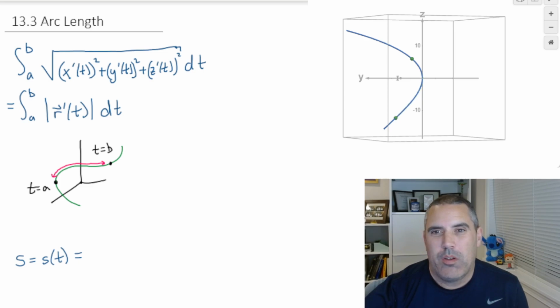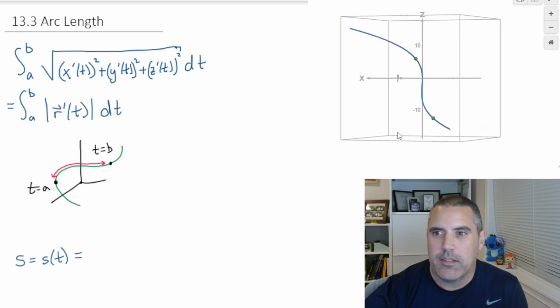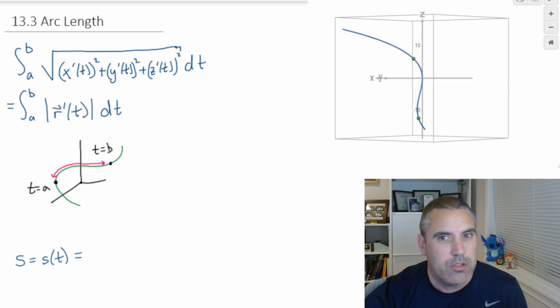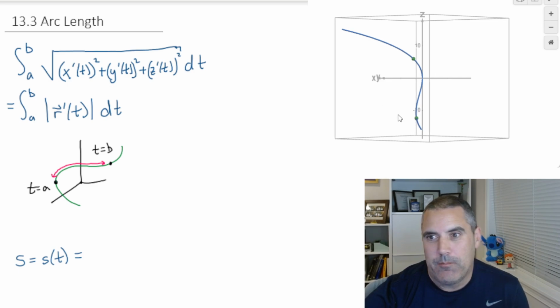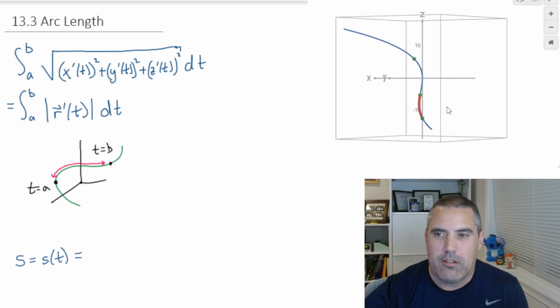So what if I wanted to know how far it was between those points? Now that shouldn't depend on how I'm walking along that curve. That should be independent of how fast or slow I go. Arc length is something that's the same for everybody. So that's really the biggest thing here, is it's the same for everybody. Plus it represents distance. So we're going to measure the distance from that dot to that dot along the curve.